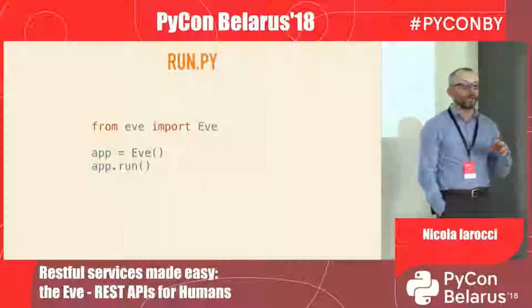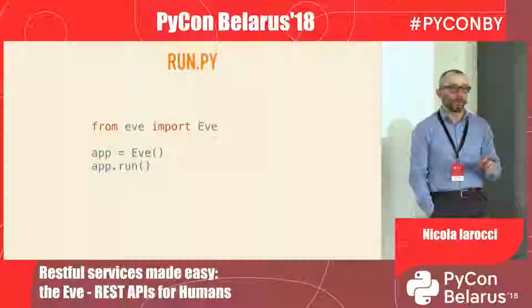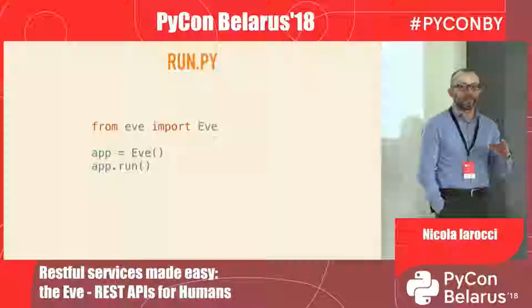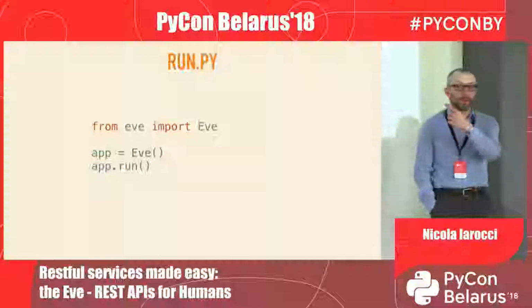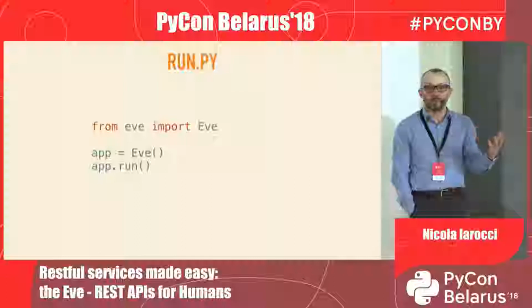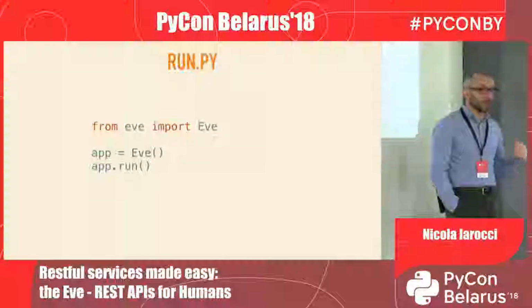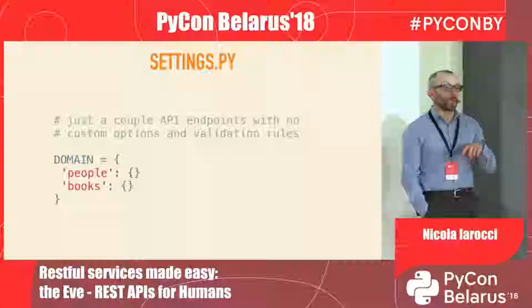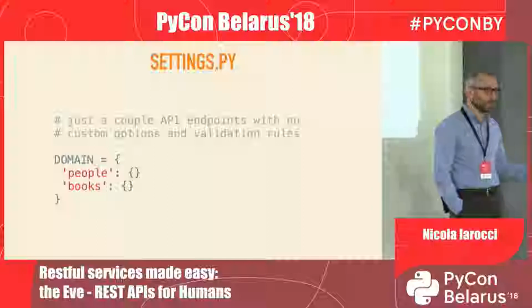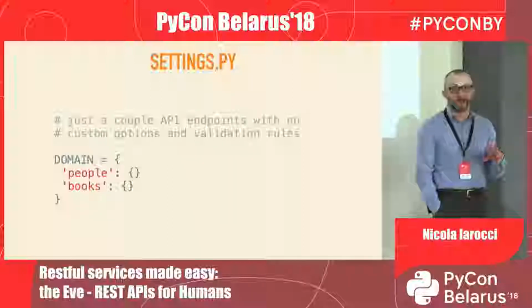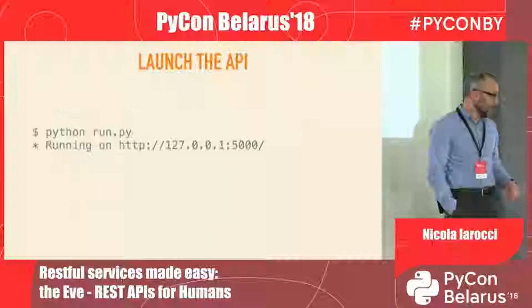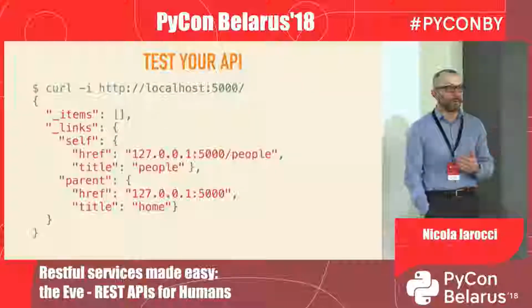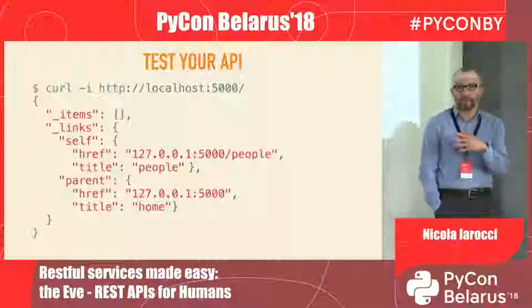So a quick start, just to explain what I mean by easy deployment or easy going to production, if possible, with data. How many of you use Flask already? Okay, so the few of you that are using Flask probably can recognize this code because it is basically how you start a Flask app. It is exactly the same thing. You just instantiate your app and run it. What you have to do in the settings is define the topology of your API. Here we are setting 2 endpoints, people and books. We are just building a Python dictionary and defining that we have 2 endpoints. And then we launch our server. And when we do this, what we get back is a functioning server. Now, mind you, we haven't connected a DB yet, so it is probably not very useful.